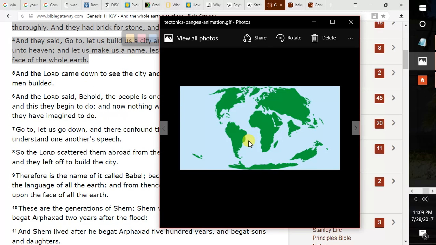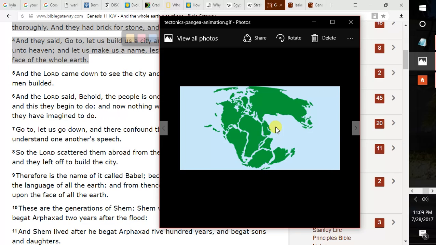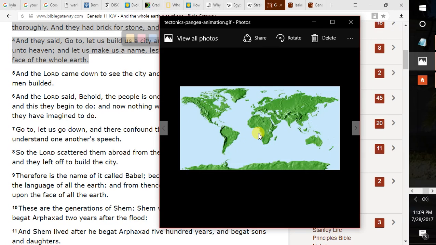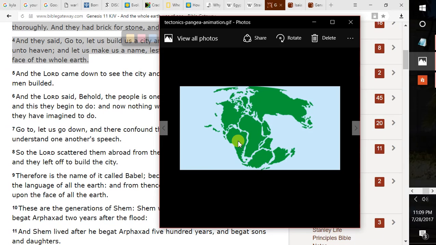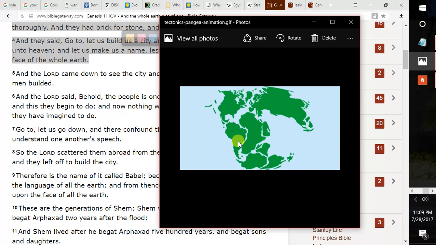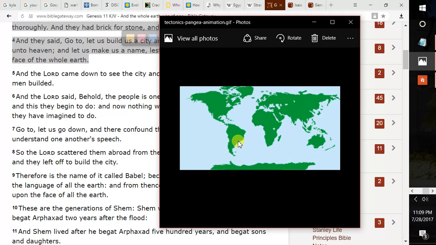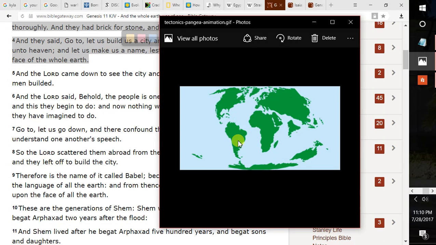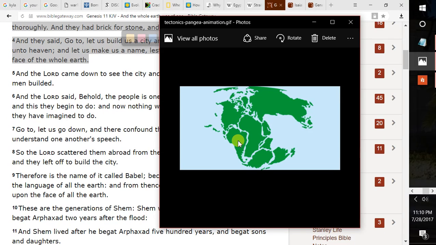So it wasn't people moving from Africa into other lands. It was more like you got stuck when the continent separated with the confusion of tongues. So that's why you will see certain civilizations remain in that state different from other people, because they got stuck with the only knowledge they had and they stayed there. So if you only knew how to fish, you got stuck and the only thing you knew how to do was fish.